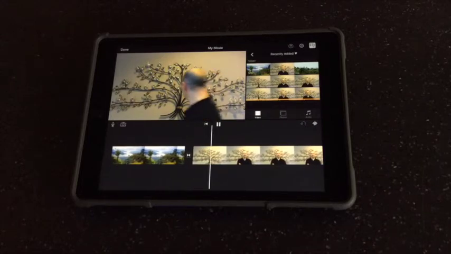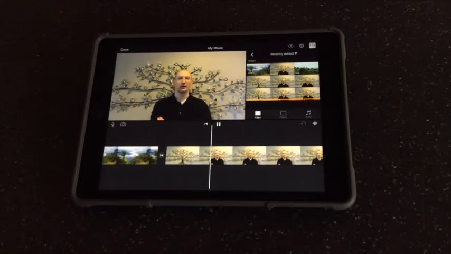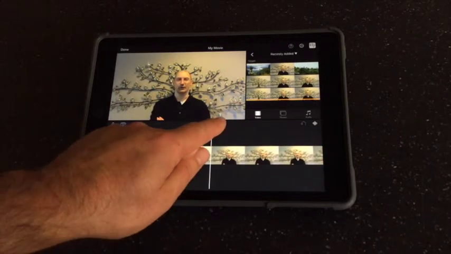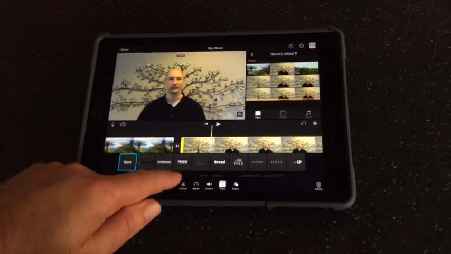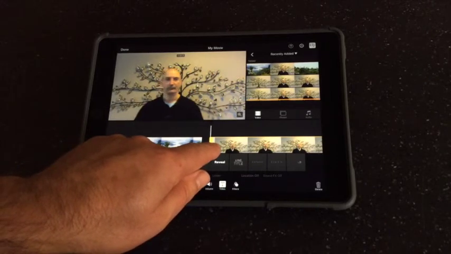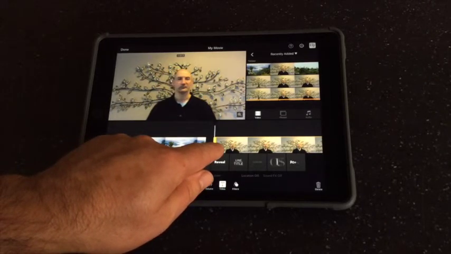Videos can be adjusted in the same way. In this video, you can see the person walking on before they're videoed. Simply touch the video clip, grab hold of the wide yellow band, and push it towards the center of the video, and you are covering up the part you don't want. This is called trimming.